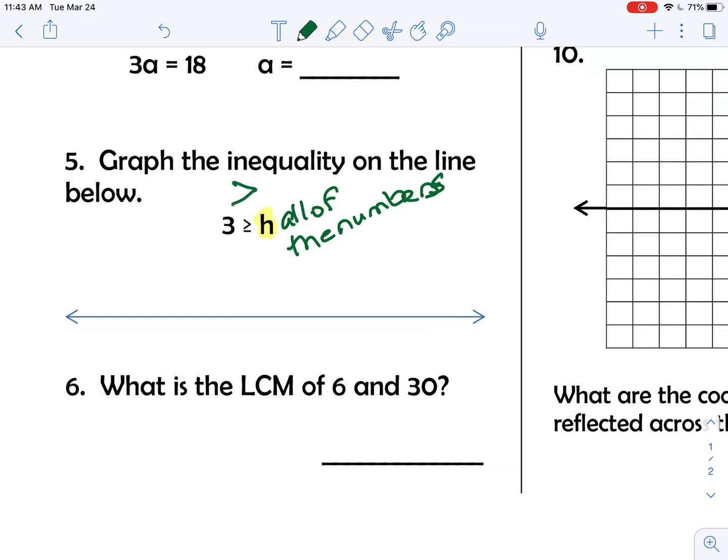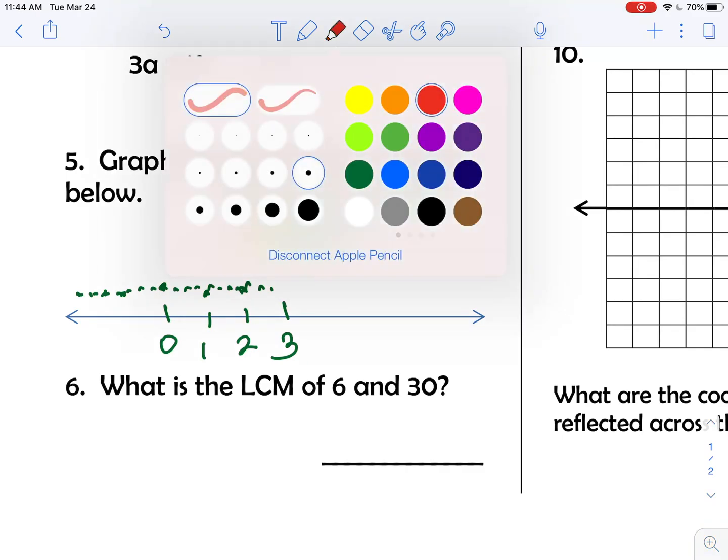But this time, these numbers are on the small side of the inequality sign. This is the small little side. So all of the numbers have to be less than 3. So here's our 0, and here's our 3. And numbers that are less than 3 are like 2, and 1, and 0, and all those negative numbers. And then, of course, all the numbers in between there. And the question is, what number is smaller than 3?